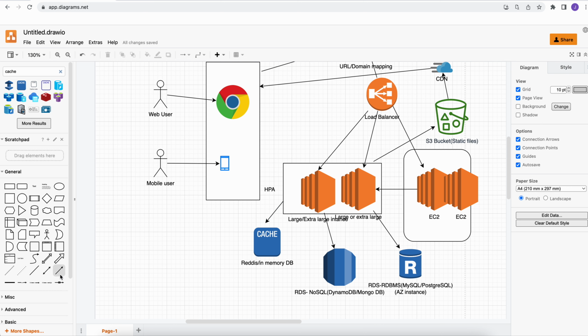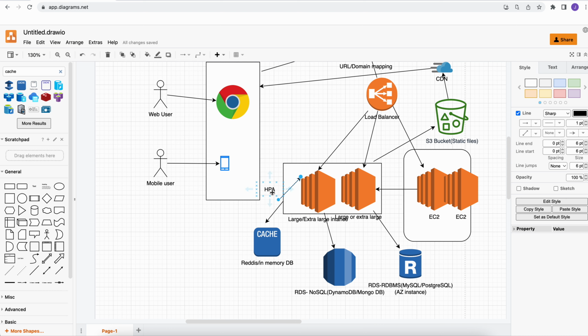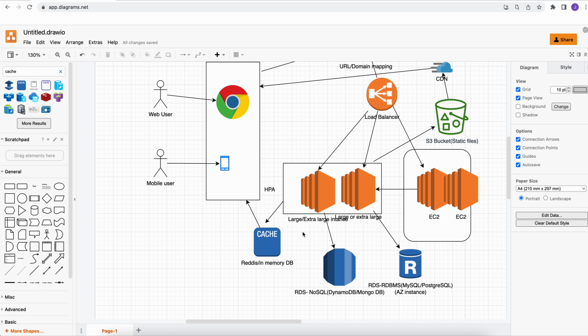If a user is trying to read something, files can be read from and stored in the cache, and that can be served to the end user. So caching data can be used.